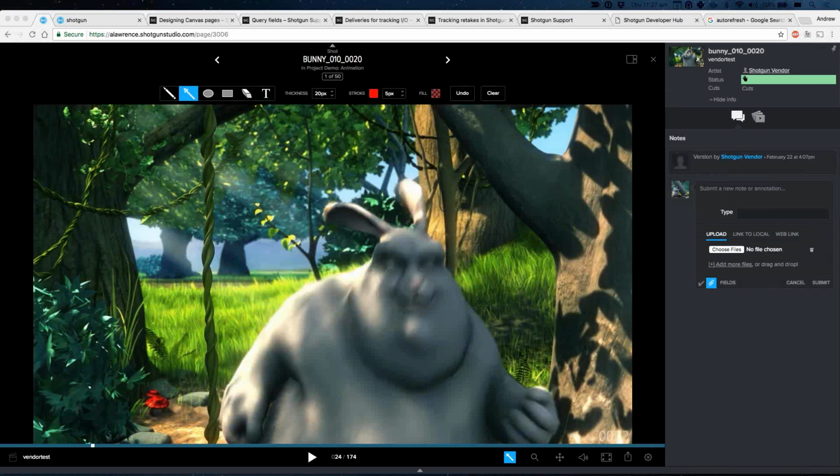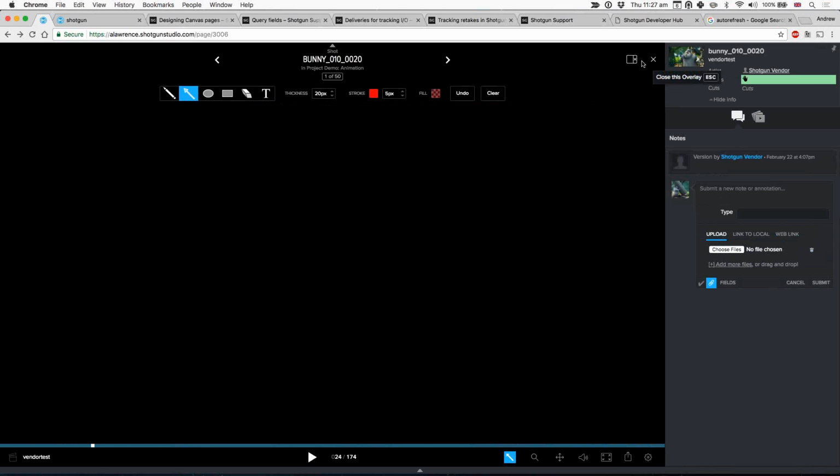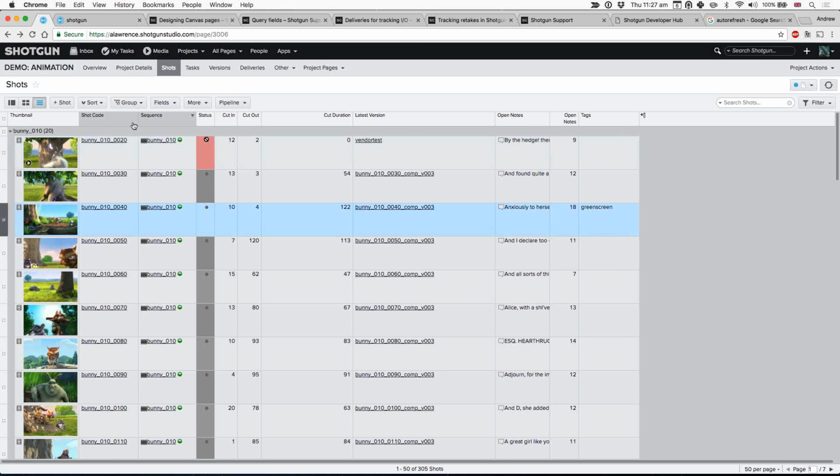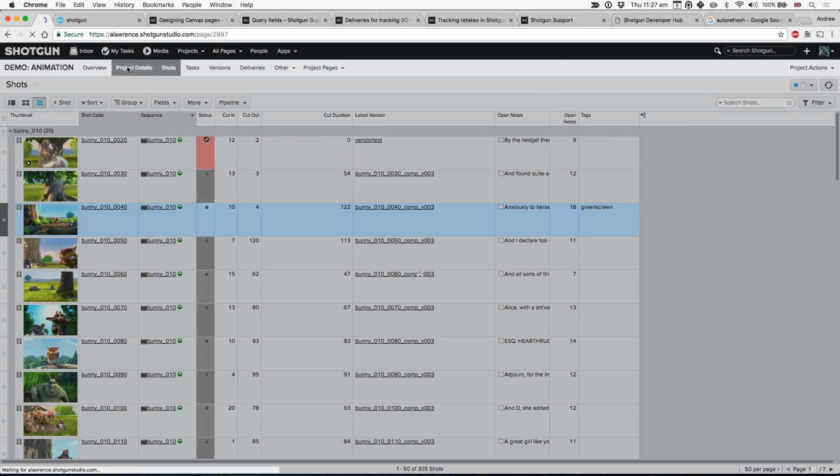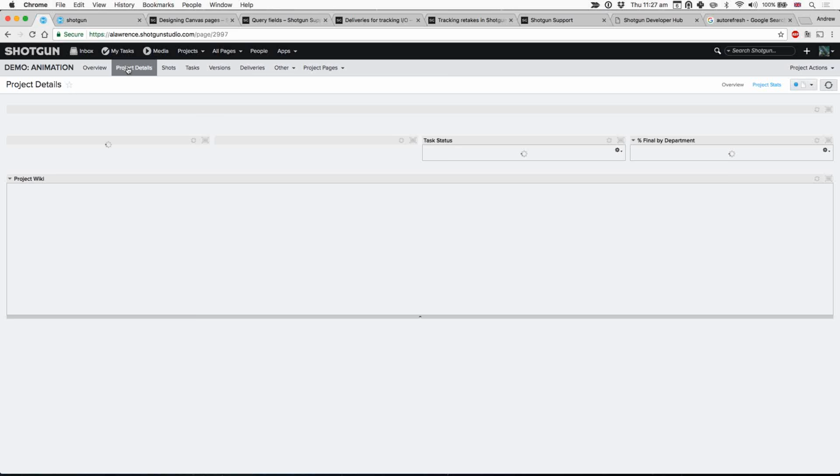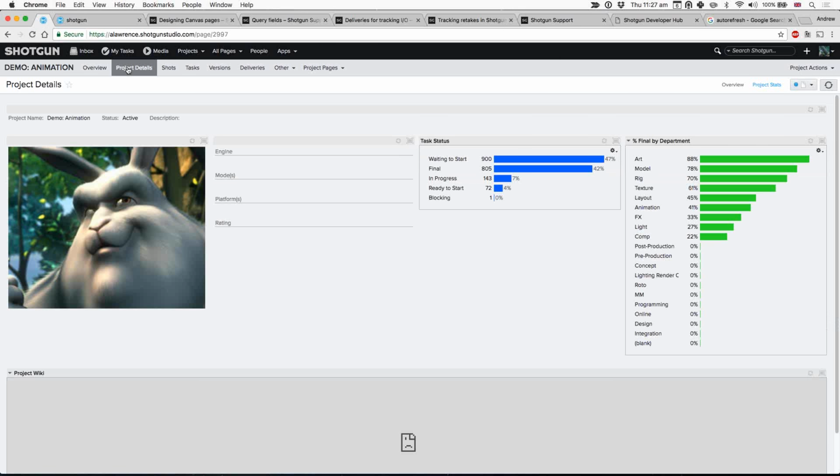So can we save column set filters for various report types? So I believe this is an extension to the original question, which was about filters. And the answer is yes. Yes, we can. So let's go back to my project details page. Let's say, for example, I want to save some filters for a specific report. And that's exactly what I can do.